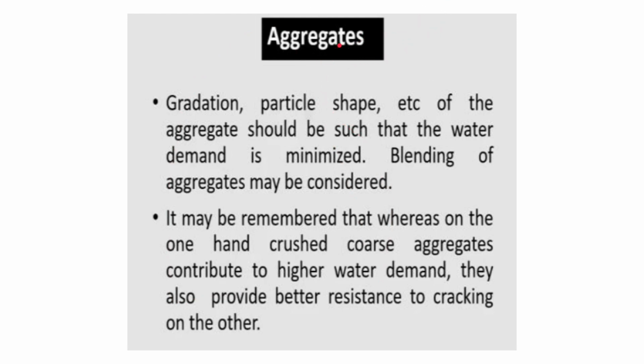Let's now see how the aggregates can be controlled. How can aggregates be cooled, or what can be done in the case of aggregates? The gradation, particle shape, etc. of the aggregate should be such that the water demand is minimized, because that also lowers the water required. And blending of aggregate may be considered, so we can mix aggregate with some other admixtures.